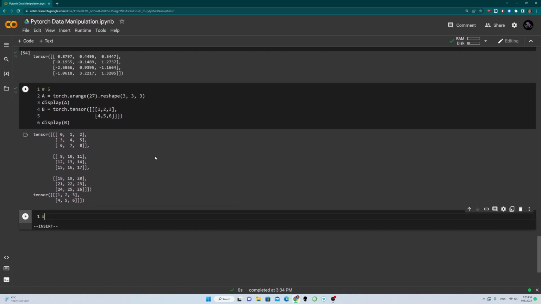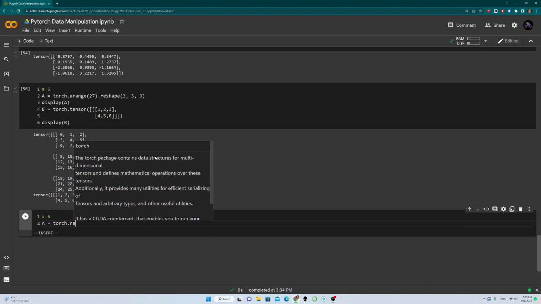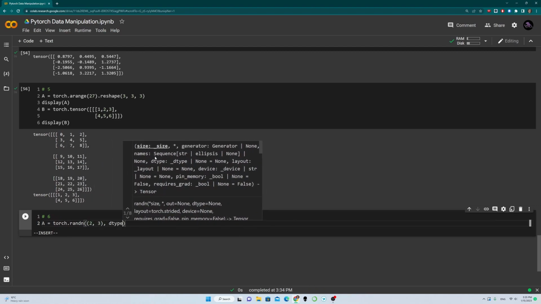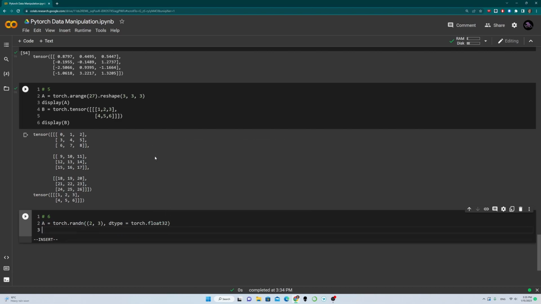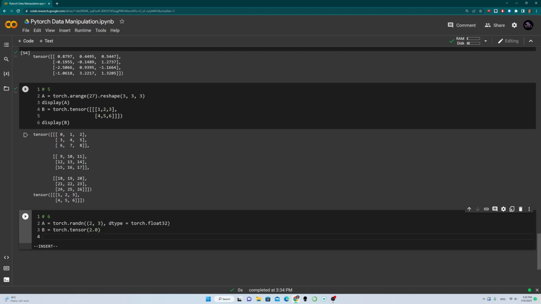Let's initialize A with torch.random 2 by 3. Let's give it a data type of torch.float32. Okay, and then we can give B a single value of 2. This is also float32 here.